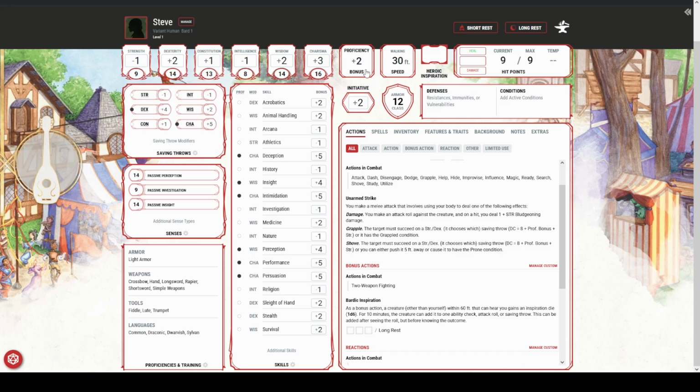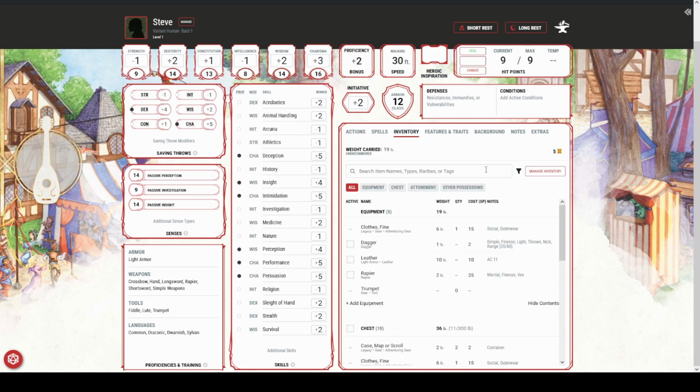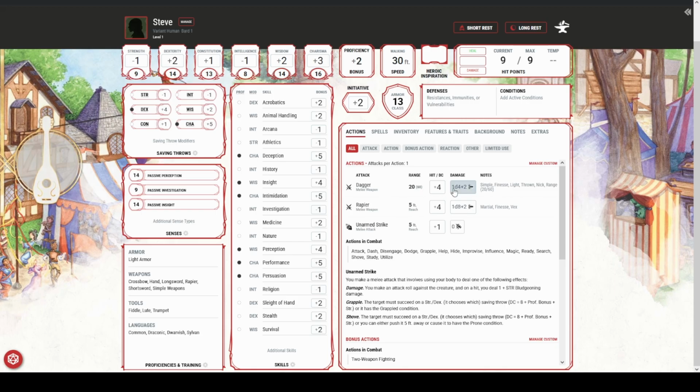I talked about this at the start. Walking speed. This is important. Not every creature has the same walking speed. Armor class. This will go up and down based on what you're wearing. As you click leather armor, it goes up. Make sure you equip weapons or they won't appear on your sheet. This is your weapons hit. This is what you roll to hurt things. It has to hit them before it can hurt them.